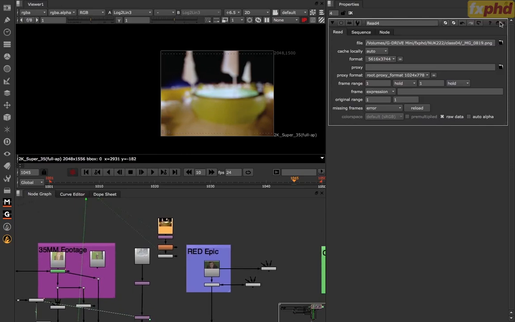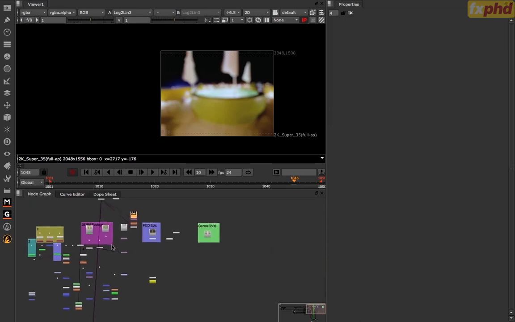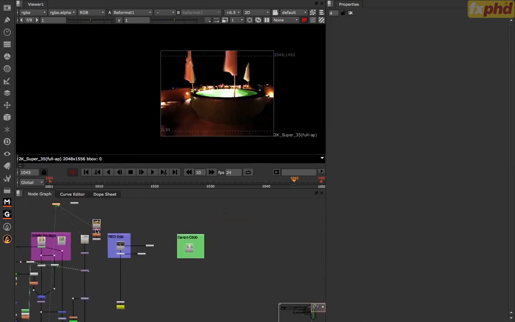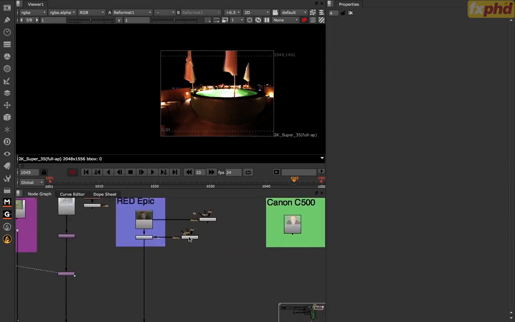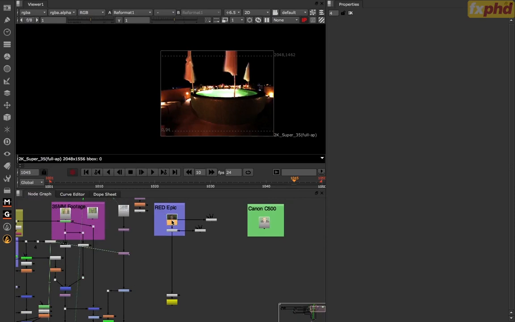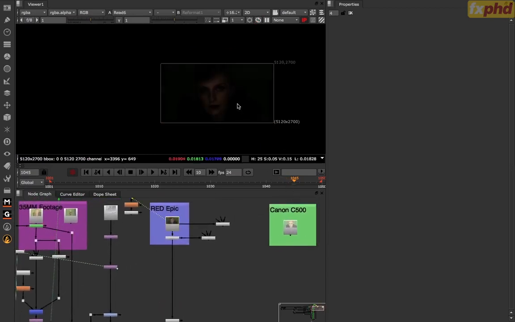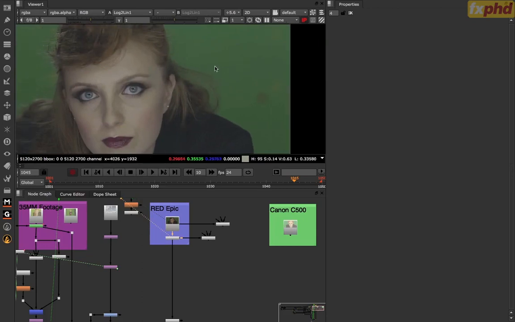So with that being said, if you want to play with two different pieces of footage, I would invite you to do that. You have this and now this. And then also, if you wanted to try pulling a key, I would say on either the Red Epic footage or the Canon C500, give it a whirl. One of the nice things about the Red Epic footage and the C500 footage is that you won't have the issue with the grain, and it will be much easier to pull a matte.